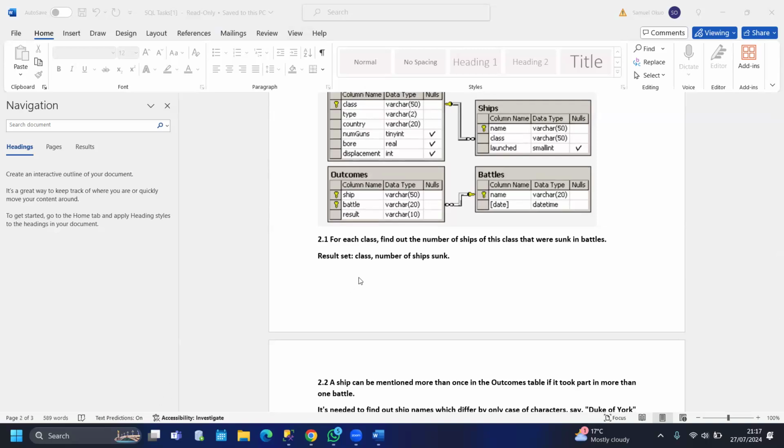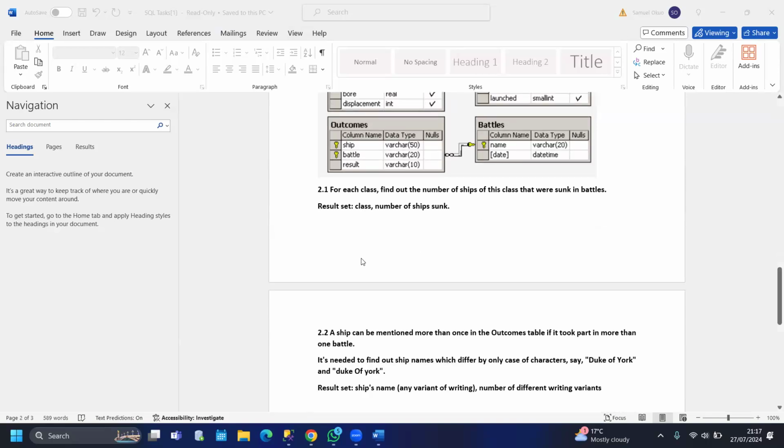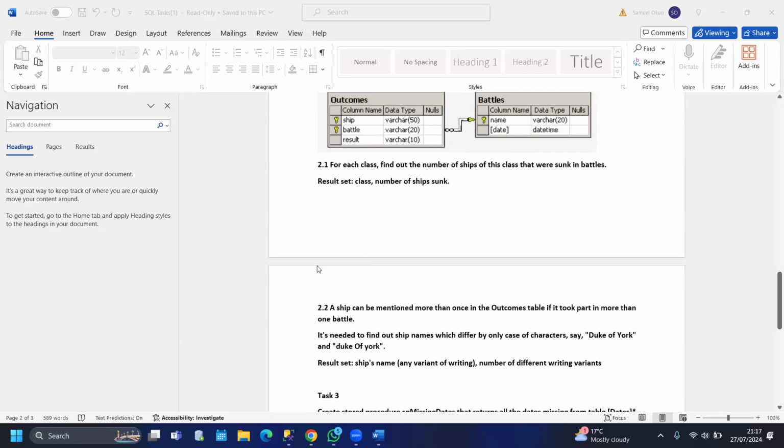All right. So the ship question has about two questions. The next one is: a ship can be mentioned more than once in the outcome table if it took part in more than one battle. It is needed to find out ship names which differ by only case or character, say Duke of York.